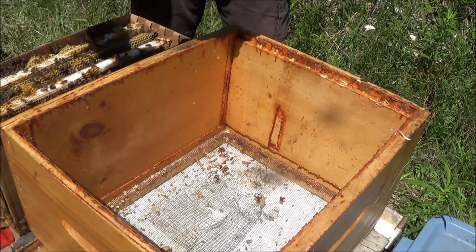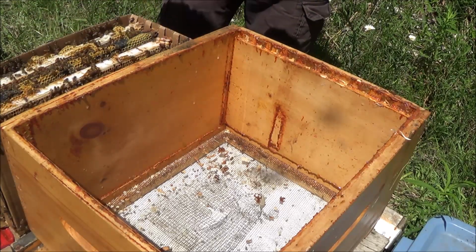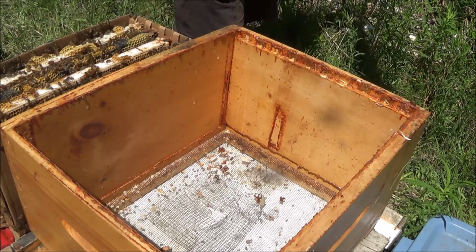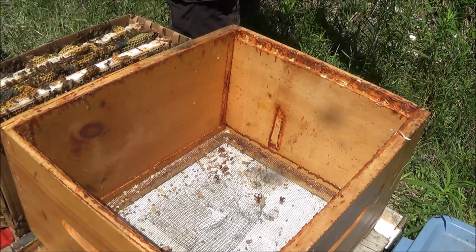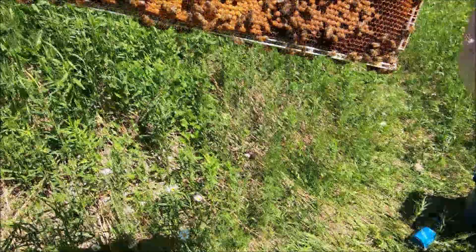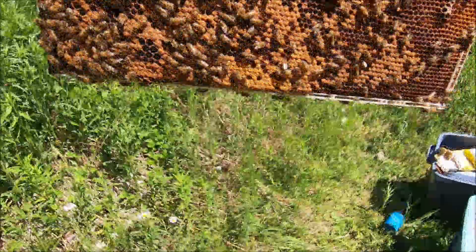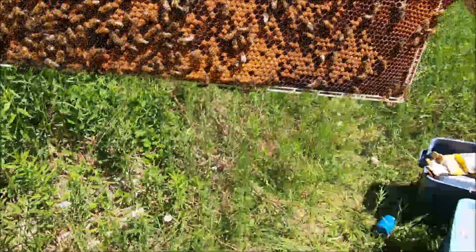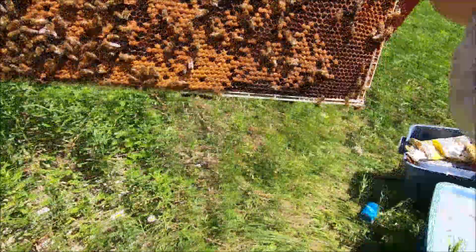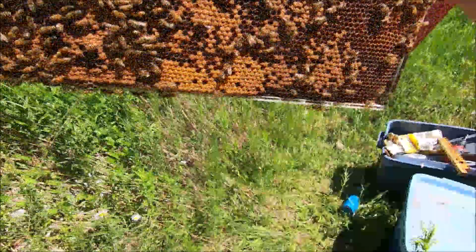But here's a beautiful brood frame. Look at this. Try and get you so that the sun is at your back here. So there's some really nice brood. There's some drones there. You can see a drone on the left side. Looking for the queen on this one. I do not see her.